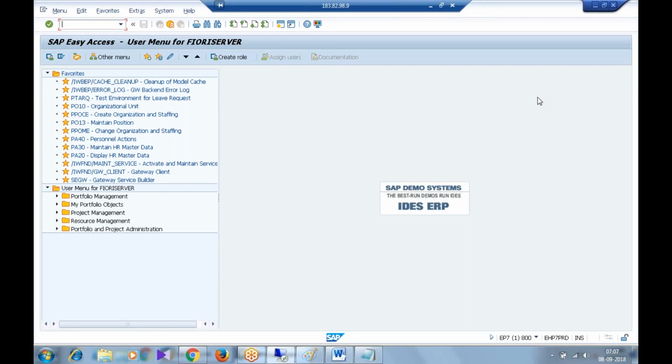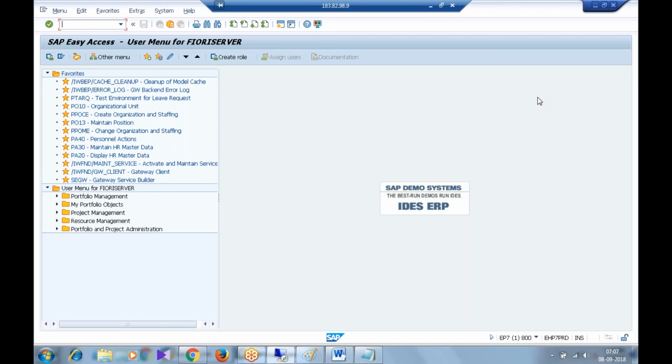Meaning while creating the data elements, we can maintain the descriptions. Those descriptions will appear on different screens wherever the data element is referred. Okay, so by using this data element, we can generate the descriptions for the fields. We can generate the headings. Okay, we can generate the labels, all those things.